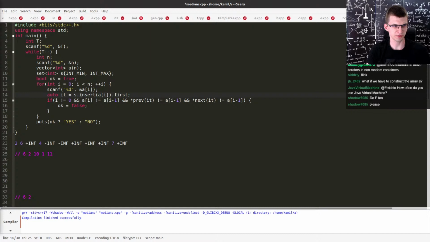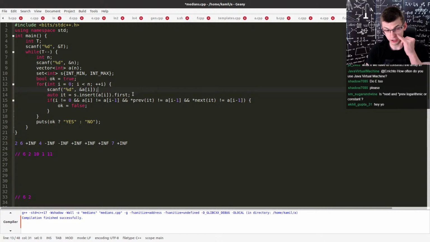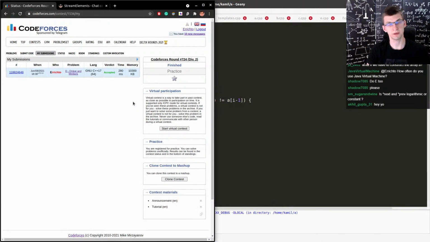My code is a legal proof of why infinities work? No, it isn't. I wouldn't say that my code is any kind of proof here. It's far away from one. Next and previous give you the next iterator, like iterator plus one. So this is like saying it plus one. They are logarithmic. I think they are logarithmic, pessimistically and I think also expectedly.